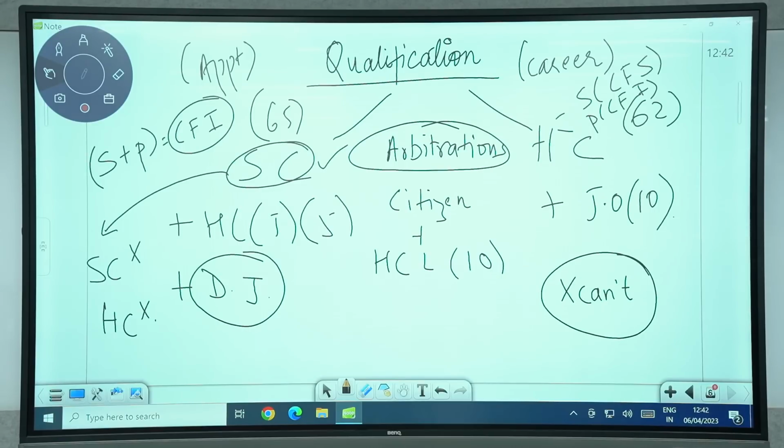Arbitration is nothing but a formal out-of-court settlement. We have an Arbitration and Conciliation Act. The awards that are given, the decisions that are made, have a legal standing. And depending on the nature of arbitration, we may appoint a retired Supreme Court judge, a retired High Court judge, sometimes senior lawyers also. The fees is very high.